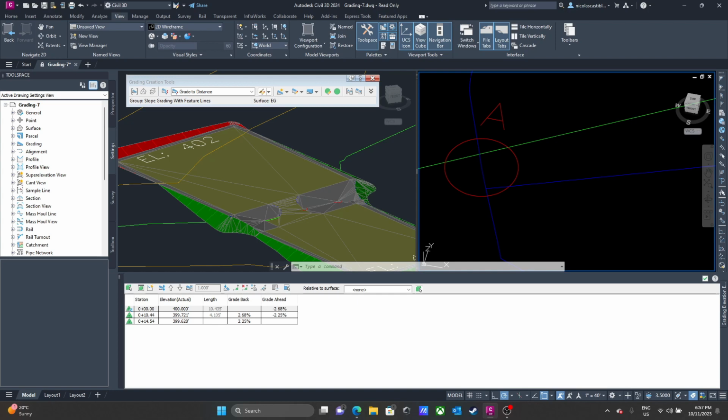After we do that, the flatten grade dialog box comes out. We're going to select constant grade and then click OK.